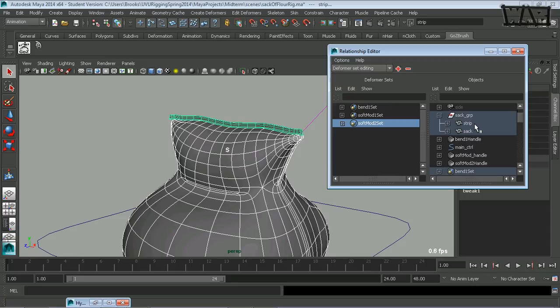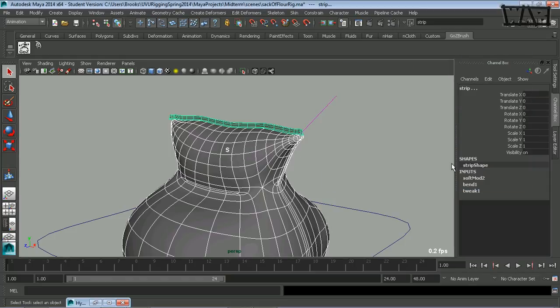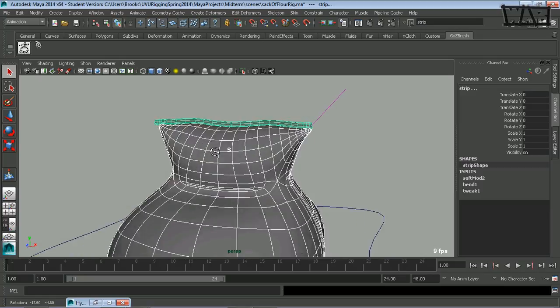Okay, so I deselected them. I made sure they were both deselected first, and then I added them back in. And that should make it so that the entire mesh can be affected by this soft mod. And then I'm going to go back and paint weights on it to limit its influence. Otherwise it would have only affected the vertices that I had selected when I created it. So I just use the original vertices to control the location it's created at.